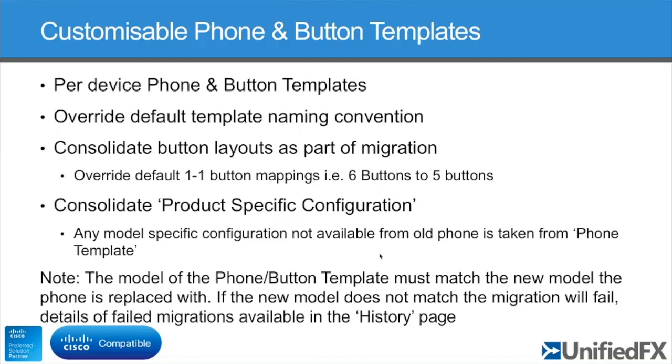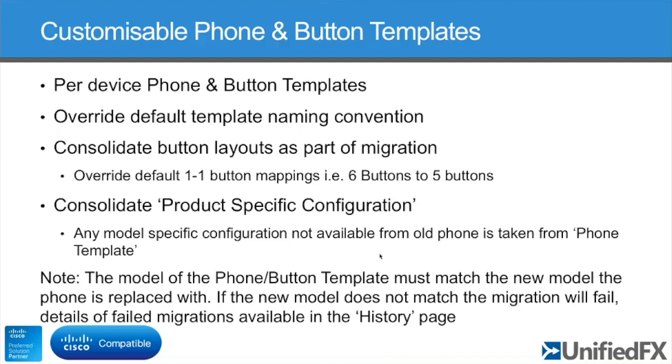So what happens when our phone migrates is effectively it's a like-for-like copy. It copies all fields from the old phone to the new phone in effect. But as I said earlier, there's some gaps in there and they get filled in by the phone template. But there's another portion of a device configuration at the kind of bottom of the device page, which is called the product-specific configuration. There's a whole myriad of settings in there, and they're quite difficult to manage generally, actually, because of how they're structured.